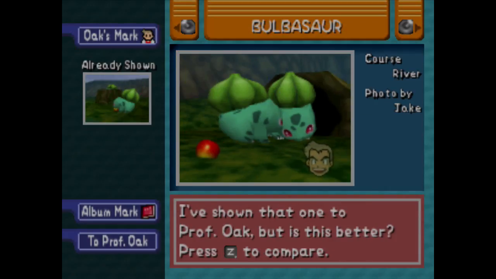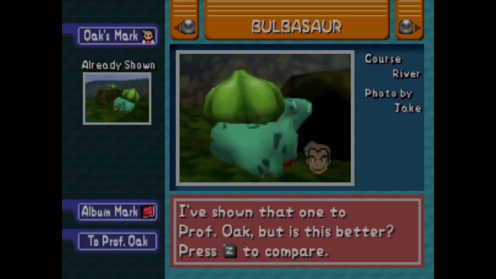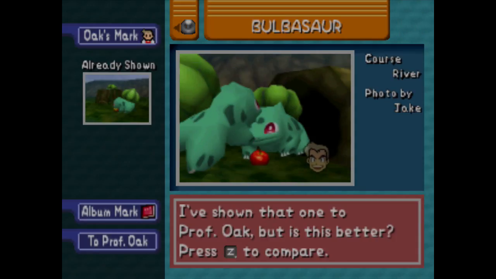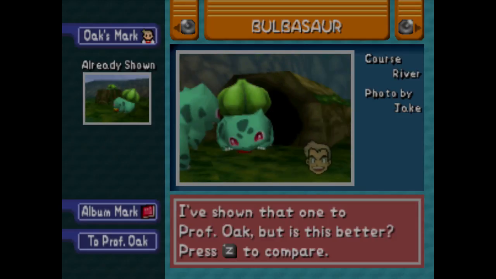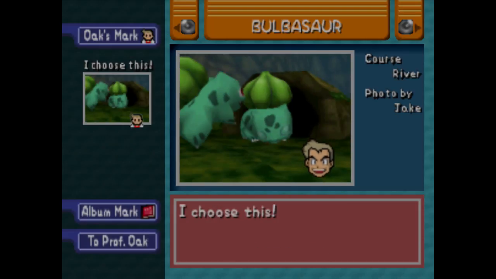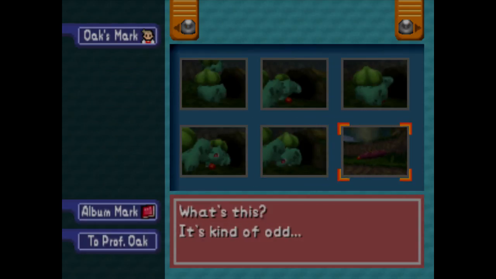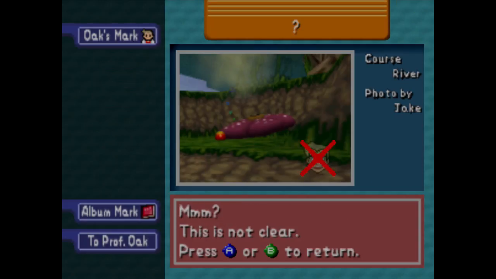Alright, what's our best Bulbasaur? I kind of want to get one where it's... Man, that other Bulbasaur's in the way. What's one where it's definitely happy and chowing down? I think this will be our best bet. Yeah, can't do anything with this.